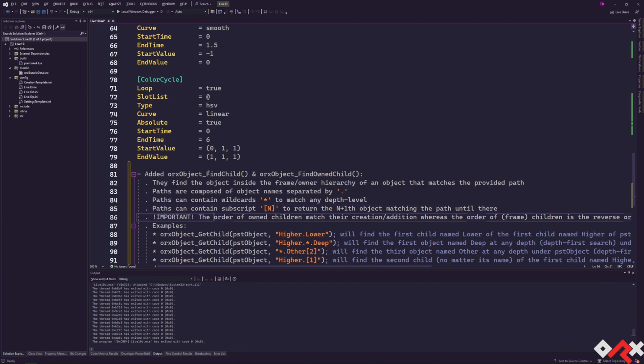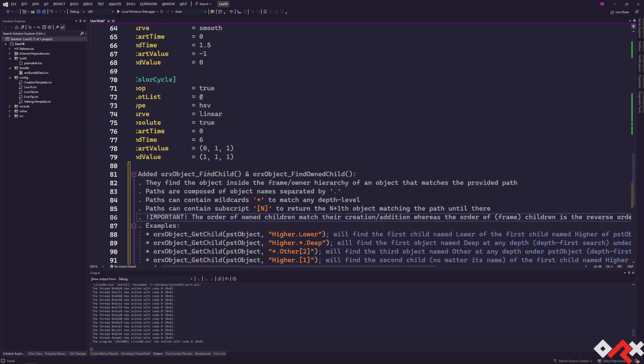And something very important that is not obvious: the order for the subscript is in the creation order for the own children and the reverse creation order for the frame children. And that comes from how internal hierarchies are stored and handled. It's not something that's been made just for that function. It's just how it is organized internally in ARCS, so it's something that you have to be aware of. So when you index for the own children, it's going to be in the creation order, and for the non-owned, this one is going to go in creation order, this one is going to go in reverse creation order. So it's important to know.